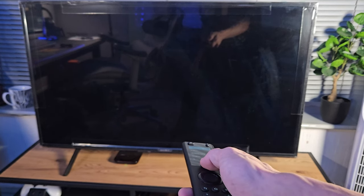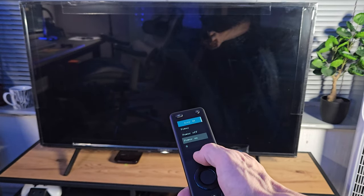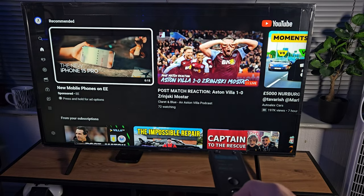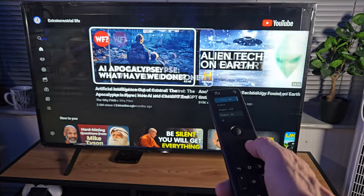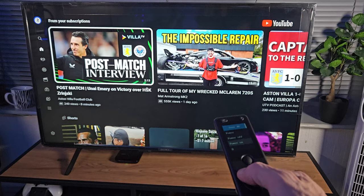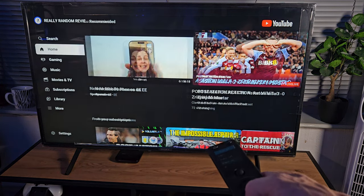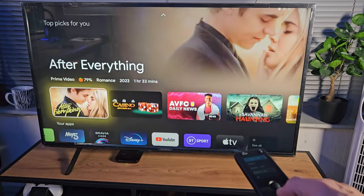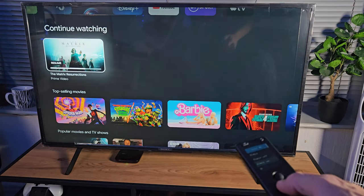I'm going to start with this Sony TV, but yeah, the power on and the power off seems to be working fine. The arrows up and down seem to be working fine. Left and right seem to be working fine. And then our back button works. Our home button works. Quite responsive as well. It's actually really quick.